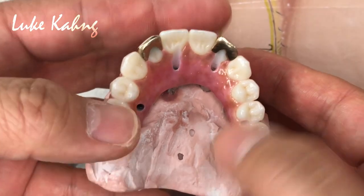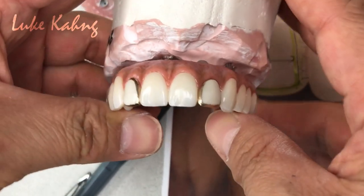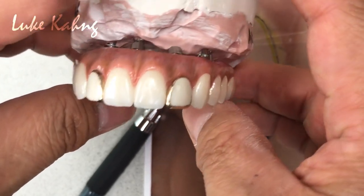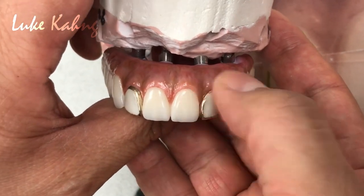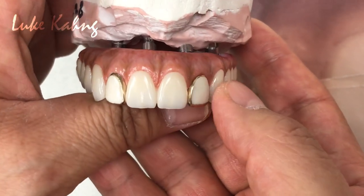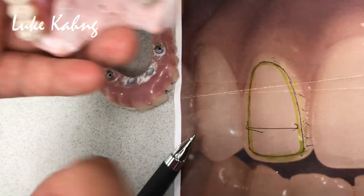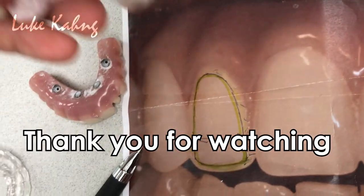Yes, 50% gold, then we cast it, then put the composite on the facial. Right, so that's an authentic, ethnic pink color, close to Mahogany colors. Let's finish it, finally. And then also we made the guard for them, on top of that. And also the other guard too.